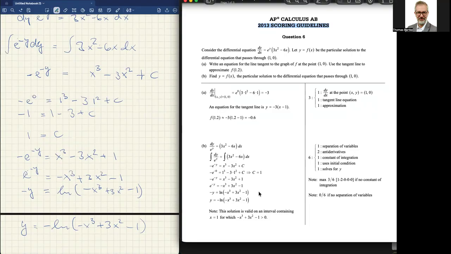So we got all this right. And then see the notes here. This is really important. You can get only maximum 3 of 6 points if you don't have the constant of integration, because if you don't have the constant of integration, you can't do any of the other ones here below. So you can only get the 3 top points, and you get no points at all if you don't get the separation of variables. If you don't do it, or if you don't do it right, you get nothing. You lose 6 points here. So it's really, really important for this model to keep in mind separation of variables.